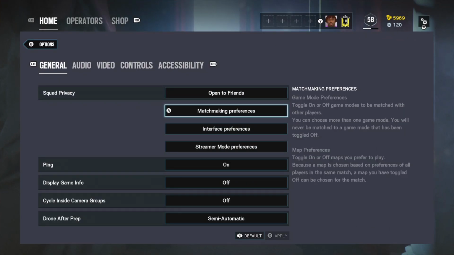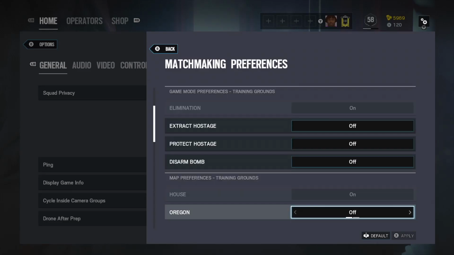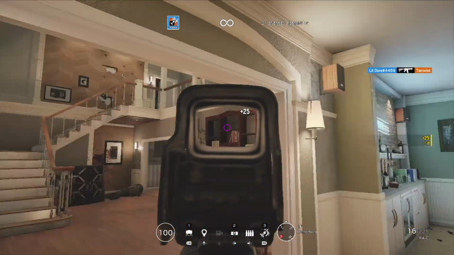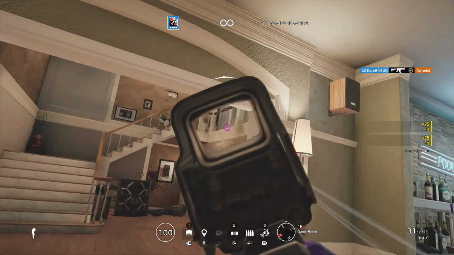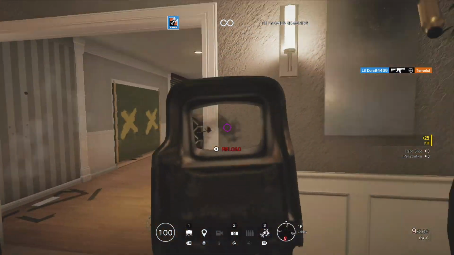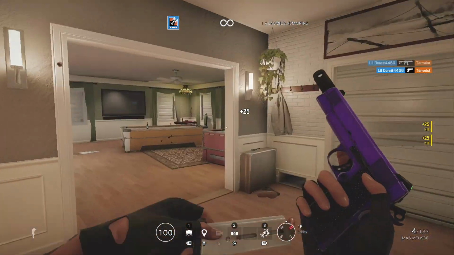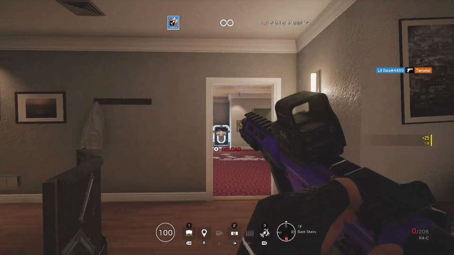So for matchmaking preferences, only for training grounds, I would have extract hostage, protect hostage, and disarm bomb disabled, and all you want is elimination. Why do you only want elimination? Well, that's just because when you do T-hunts, you want to be doing that for aim, not really for renown. So I would just have those disabled so you can practice your aim and just run in, practice headshots, practice your new sensitivity whenever you change it. And so that's why I have that on.